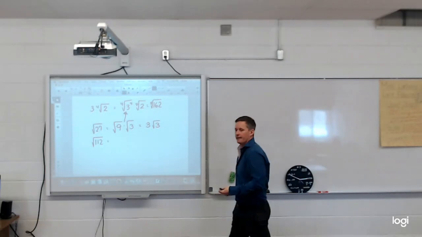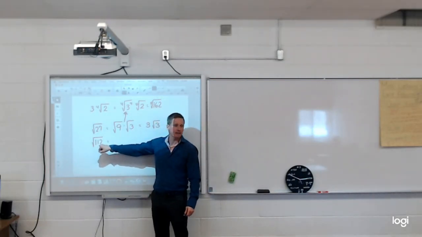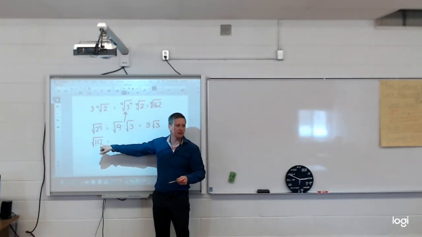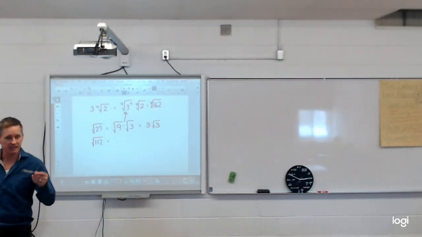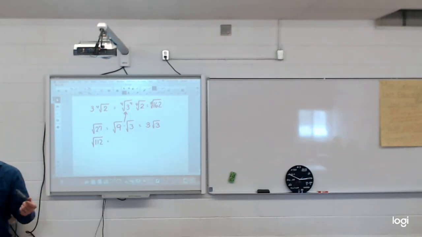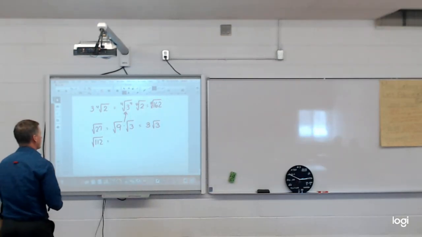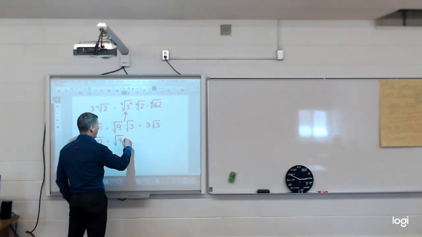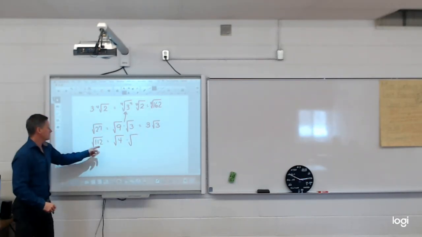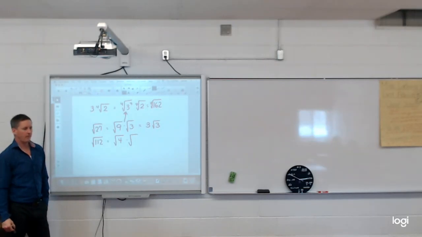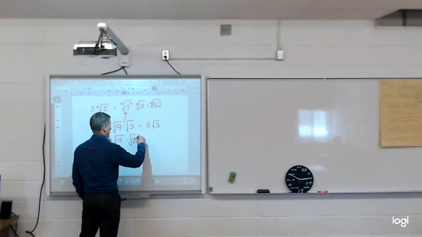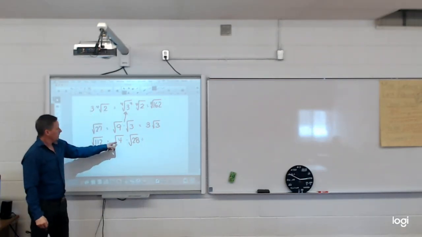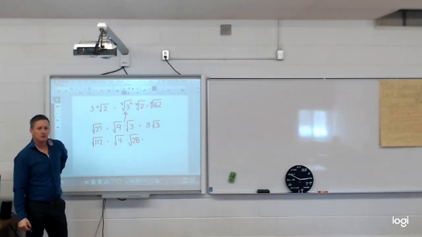These two numbers right here should give you a hint. What is the largest number that you can think of as a perfect square that goes into 12? 4. So 4 goes into it, because it goes into the last two numbers. Is 4 a perfect square? Yes. So we could start it like that. I could go square root 4 times what gives me 112? 28. Okay. What is the square root of 4? 2.